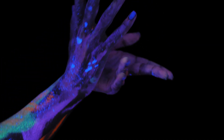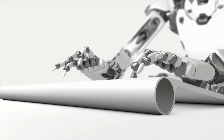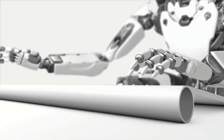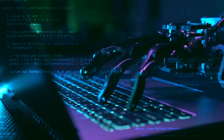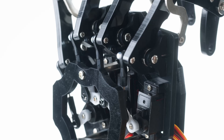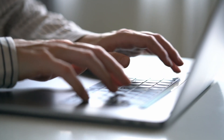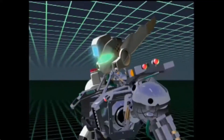Replicating human anatomy in robotics is incredibly challenging because the human hand is a marvel of complexity. Each finger, joint, and tendon works in harmony to perform an extraordinary range of motions, from delicate gestures to powerful grips. Trying to mimic this in a robotic hand involves overcoming difficulties like achieving the precise range of movement, strength, and flexibility that human hands naturally exhibit. Each joint must operate in sync, and the actuators — motors and servos — need to provide a level of control that reflects the dexterity we take for granted. In a robotic hand, several key parts are actuated to replicate these movements.